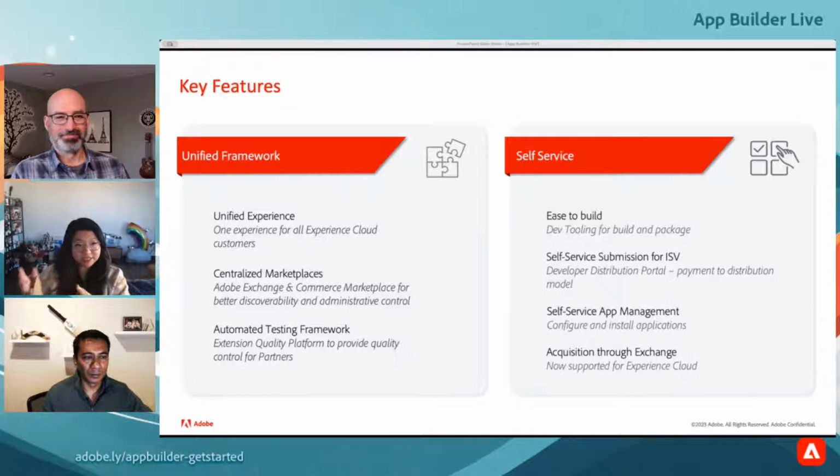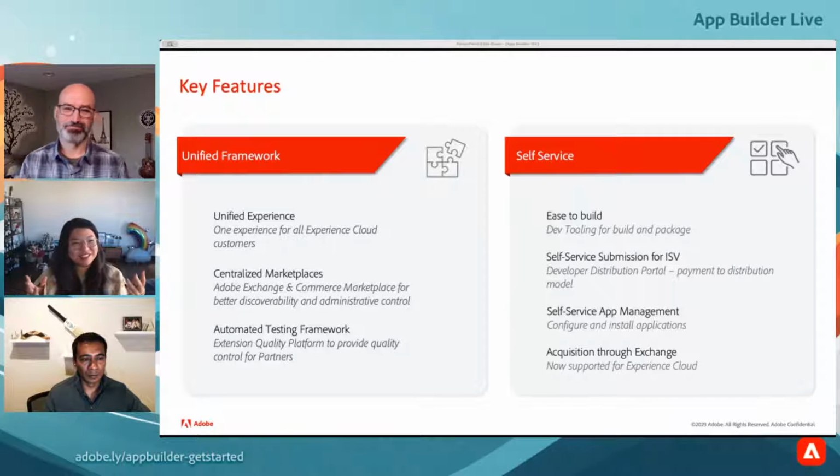And similarly for a customer, they will be able to really in a self-service manner manage all of their applications through Adobe Exchange. They can buy it, they can install it, they can configure it, they can revoke it if they no longer like the application, all in one place for our customer. So you guys are able to focus on the work that you need to do instead of having to spend a lot of communication to make sure the application works.